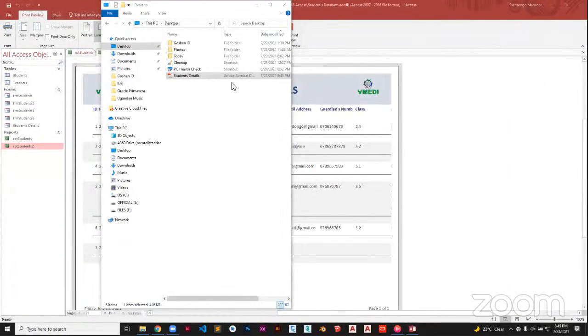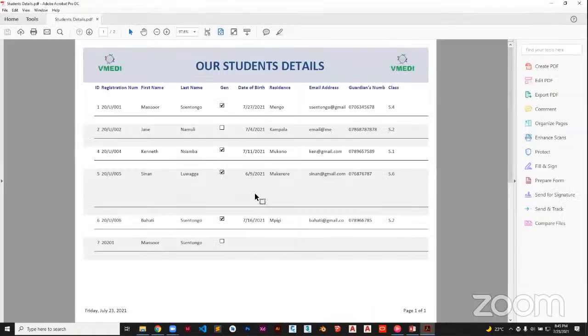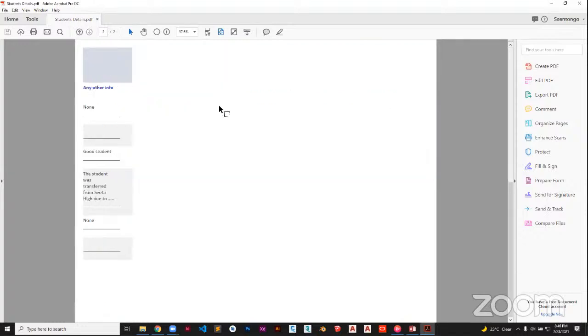Yeah, maybe the only thing that you've not realized is that it was not fitting. You see that? It was not fitting. So we never worked on that, yet we had to. So you can see that now it has created a second page and it is a bit weird. Yeah, the first page was not fitting.